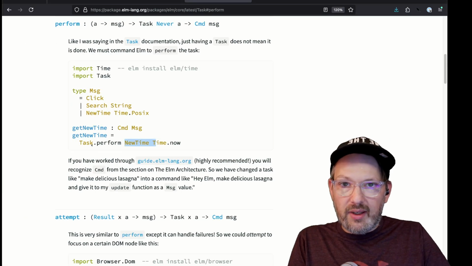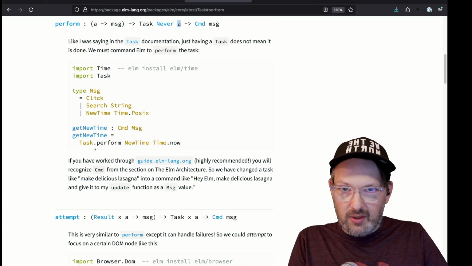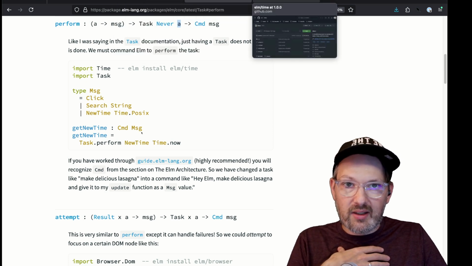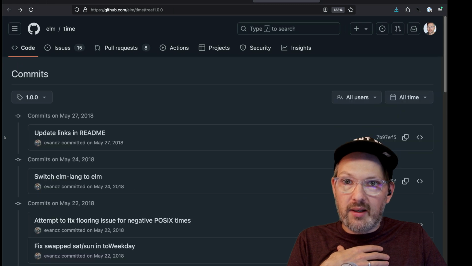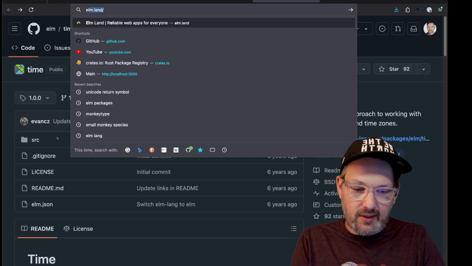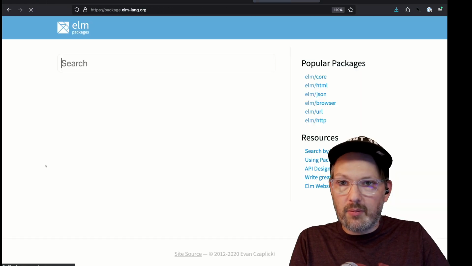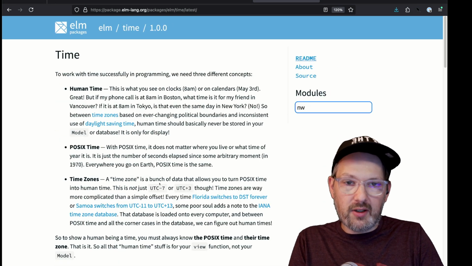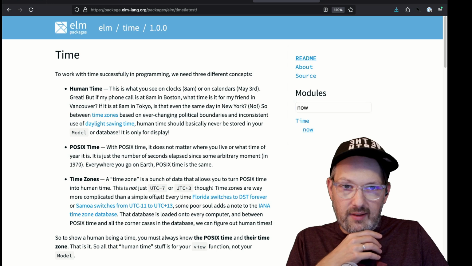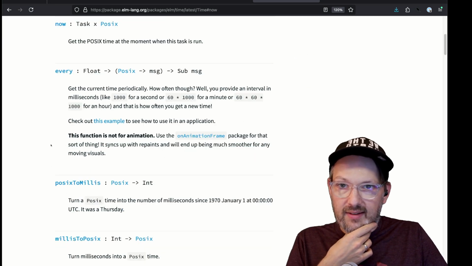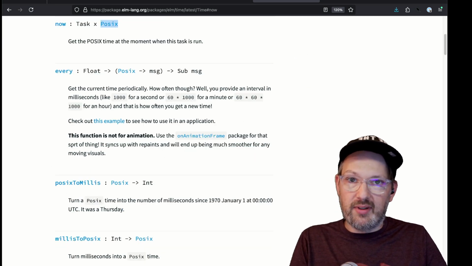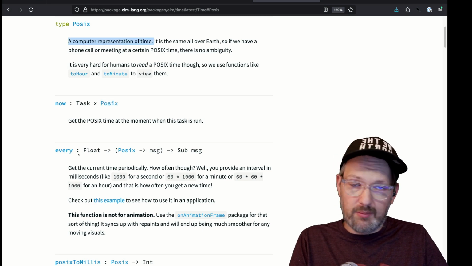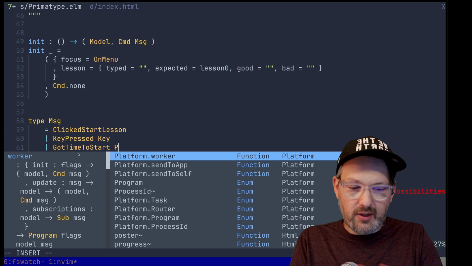And so now we want to know what this A is, because how do we get the time? We can go back to the time package, to the now function, and now we see it gives us a task that produces a POSIX. So POSIX is a computer representation of time. So let's just go for that for now.